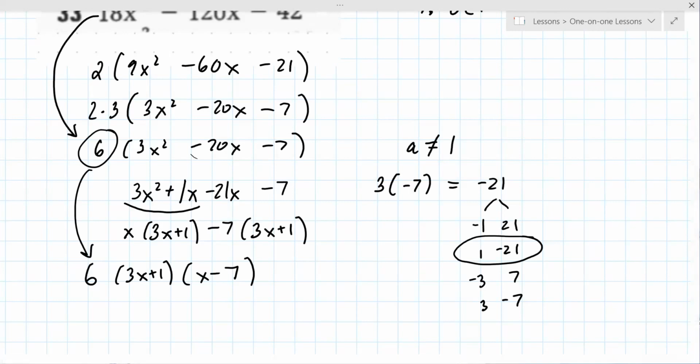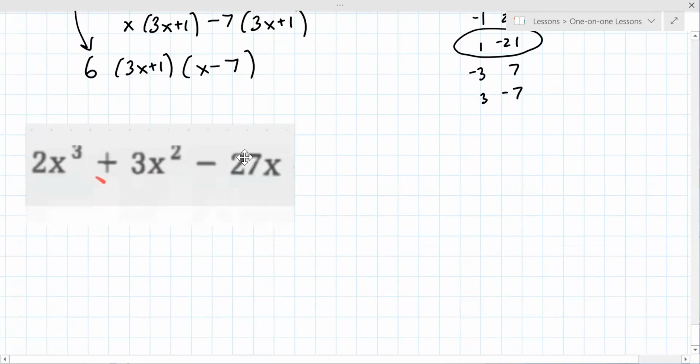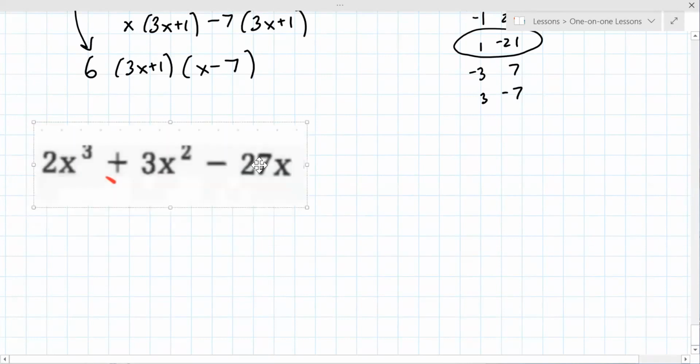All right, so I'm going to have you try this one on your own and give you a minute. If you can't do it, that's okay. We'll still work through it. I think a really good practice would be to redo most of these that we've done today before the exam. Not right now, but maybe before you go to bed. Give this one a try. It definitely has a GCF.